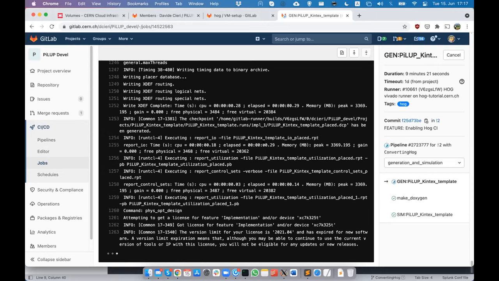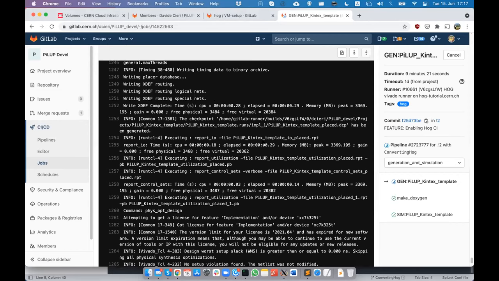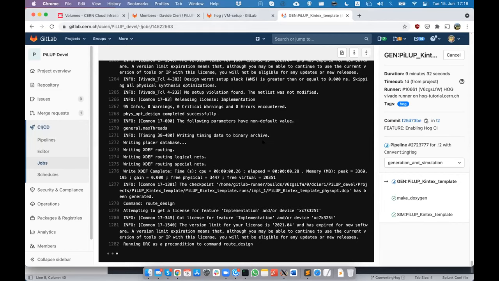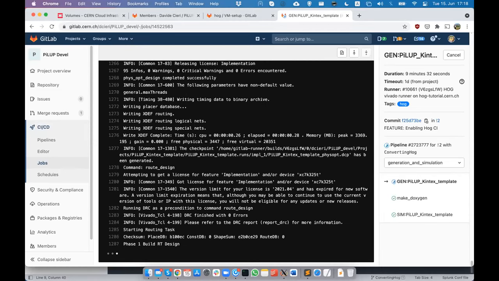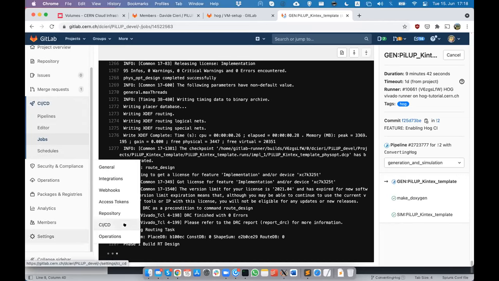Yeah, so just as I saw it running as a comment here in your pipeline. So for the license setup, how is that already done? I mean, this is all done on the machine that you generated, right? So the machine is actually configured inside the GitLab repository here on CI/CD.